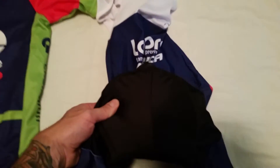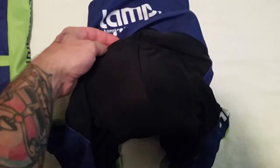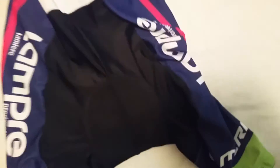The only complaint is there's a bit of a wave in the stitching right at the top of the pad — it's hard to see because it's all black — but once I put them on it just stretches out and lays flat, so it's not an issue whatsoever. All the seams are really good, hemmed and stitched properly with double stitching. We'll see what it's like once I get it out on the road.